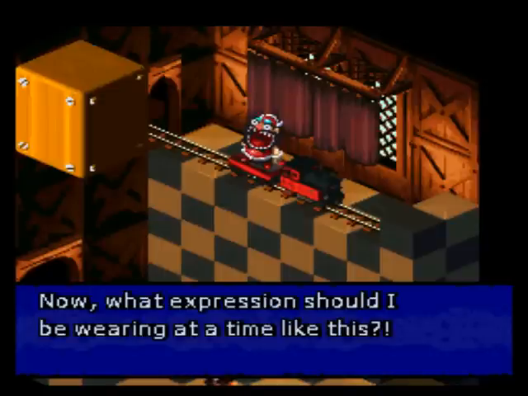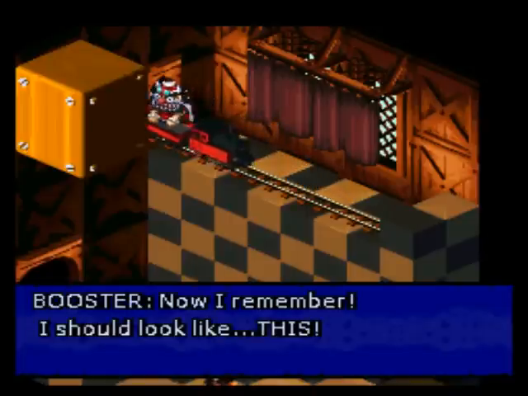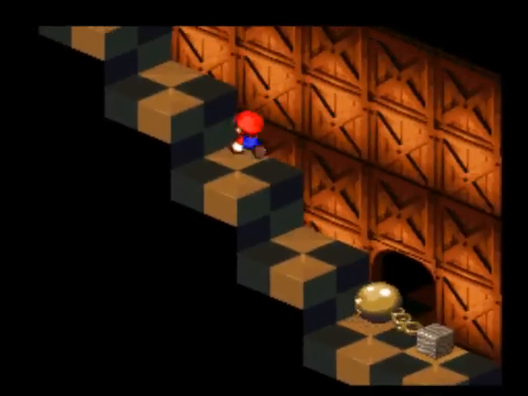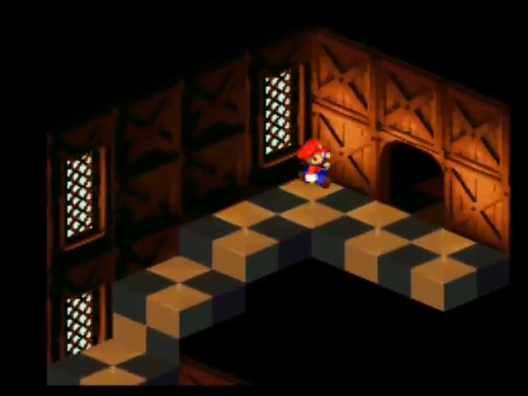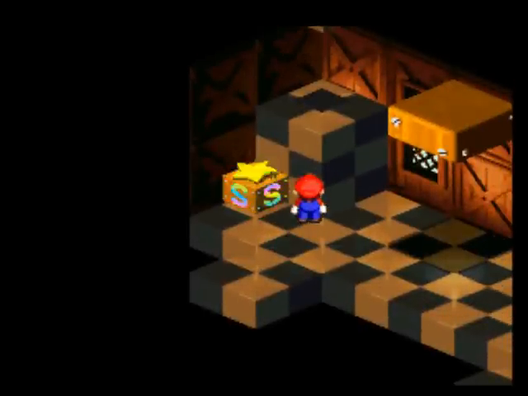Now, what expression should I be wearing at a time like this? Tears! I should look like this! Oh, hi, Chain Chomp. You having fun there, buddy? Just chomping at air? You know, you could be getting... Move your aim slightly to your right and get the big red deliciousness that's right in front of you. Red delicious. I just described Mario like an apple.